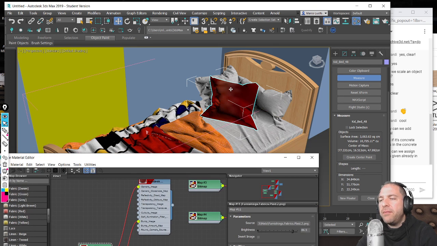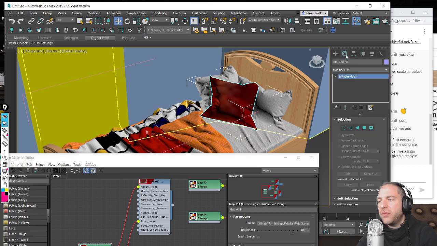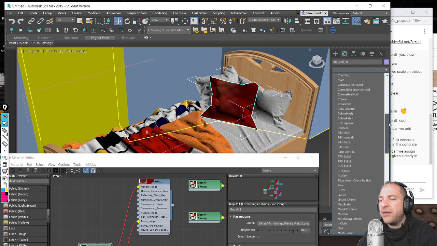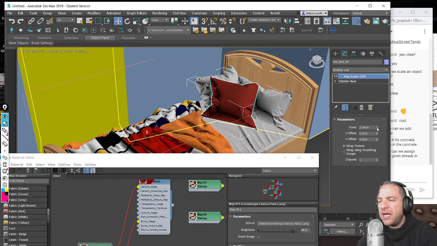Because I don't want to change the way that the material is applied, I just want to make it bigger or smaller, I can select the pillow, and I will apply this very basic modifier called map scaler, and I will decrease this number.